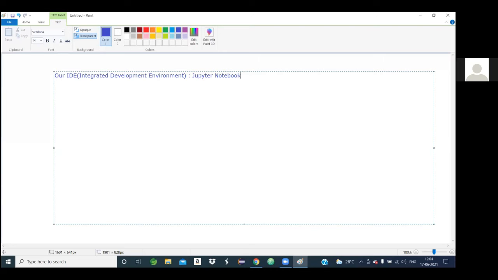Jupyter Notebook is one of the environments, and the most suitable and very simple environment is Jupyter Notebook. So our first point is how we will get Jupyter Notebook.